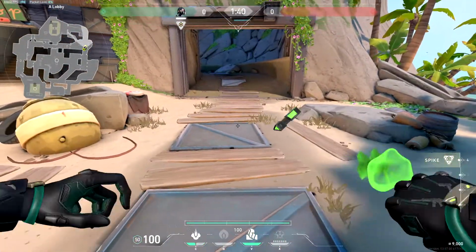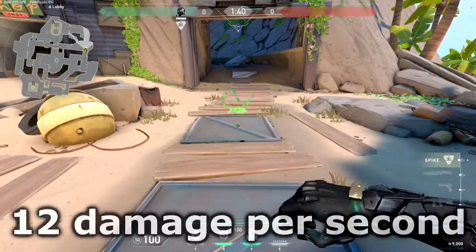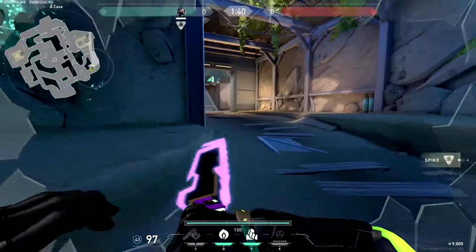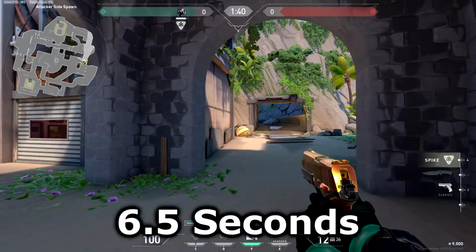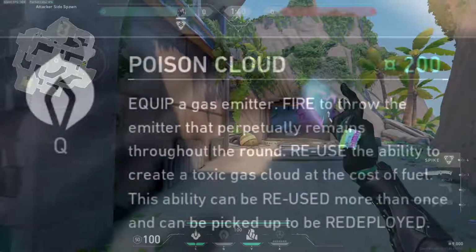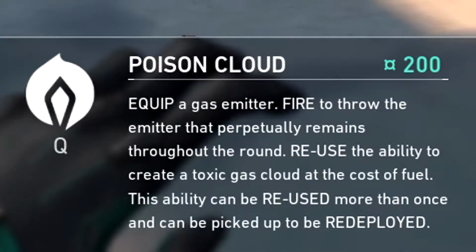Her Molly is one of the weakest mollies in the game as it does 12 damage per second, but it makes the enemy vulnerable for 2 seconds after they have stepped foot out of the molly. The molly stays up for around 6.5 seconds and you're able to buy 2 per round, costing 200 credits each. Even though her molly is one of the weakest in the game, it works well with her Q or Poison Cloud.